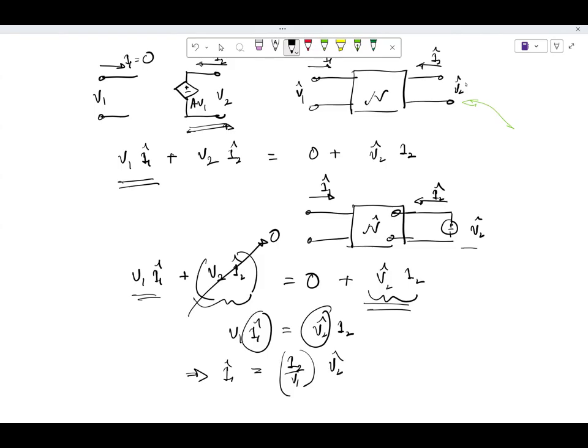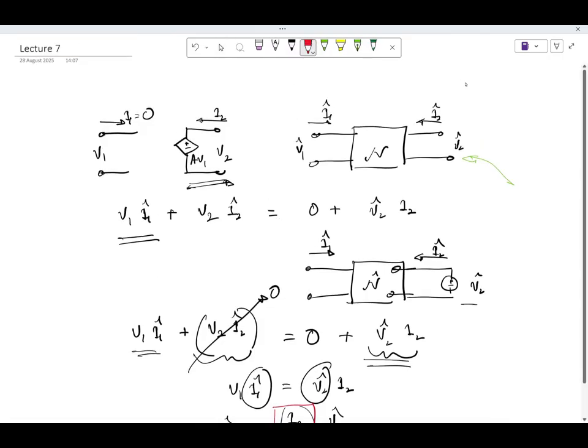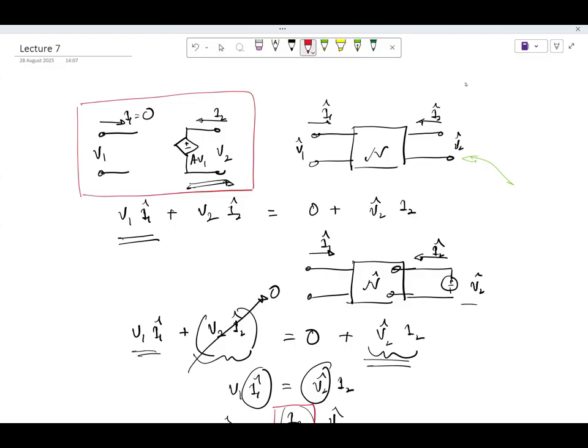So if there is nothing wrong so far, we have not violated any principle, but is this useful to us? Is this format useful to us? That is the next question that needs to be answered. For it to be useful, I need to know this explicitly, correct? But what is I2 over V1 in the original network? Do I know I2 over V1 explicitly? We don't know. Because we don't know, this type of inter-reciprocal network will not be useful to us, right?